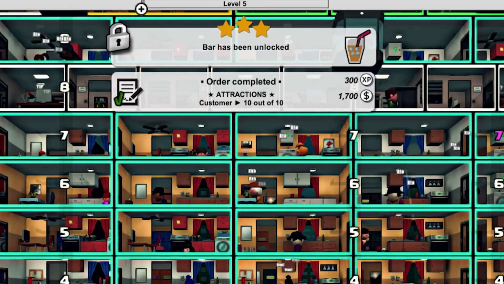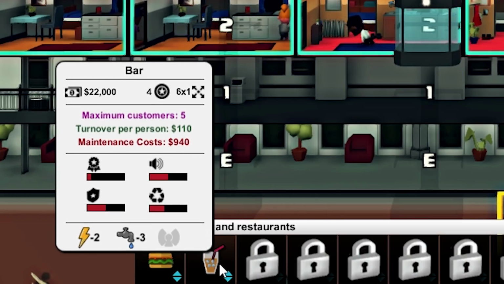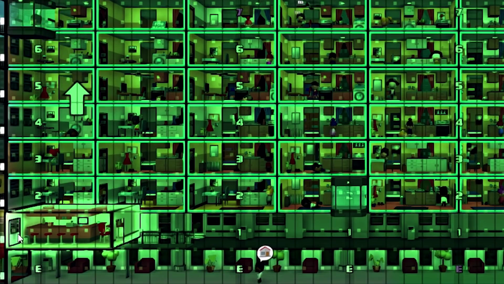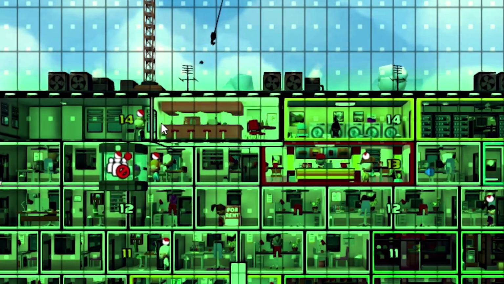We got level 5 and we unlocked the bar. This seems pretty good. It costs 22k, but it gives us $110 per person that uses it. It only reaches so high, so we'll drop a bar on the 1st floor, and then we'll drop another one all the way on the 14th floor.